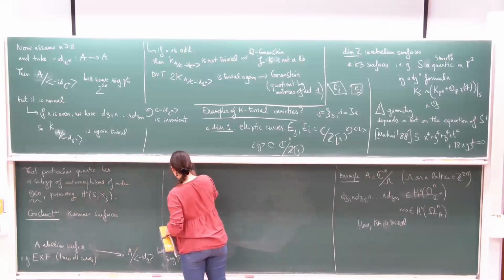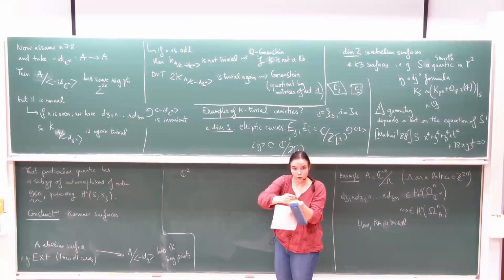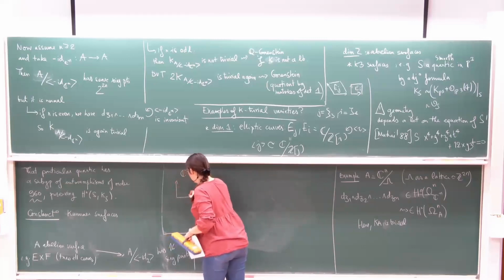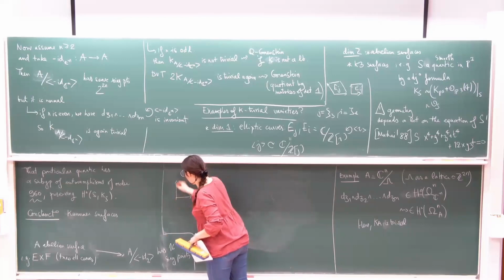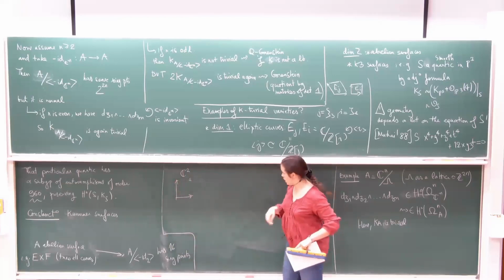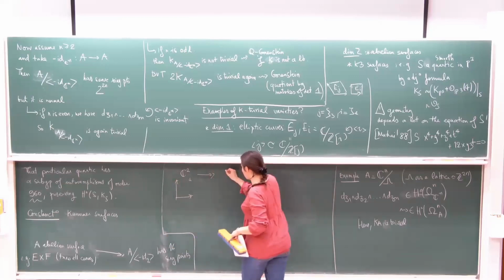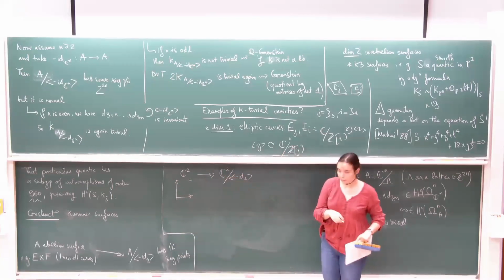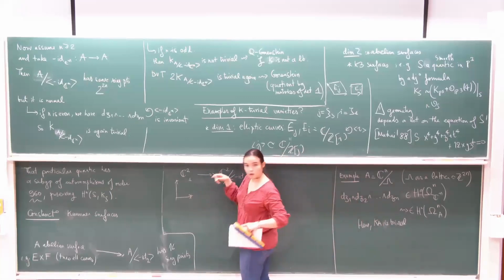So we have a neighborhood of 0, and this abelian surface is just going to look like C squared. If you look at it like a fan, you just have (1, 0) and (0, 1), and just the usual lattice of integers here. And now you quotient by minus identity of order 2.